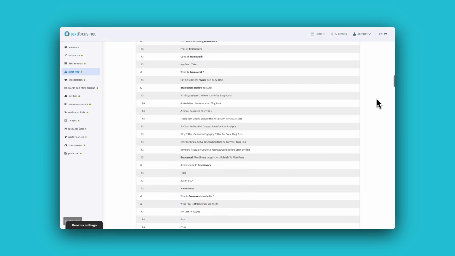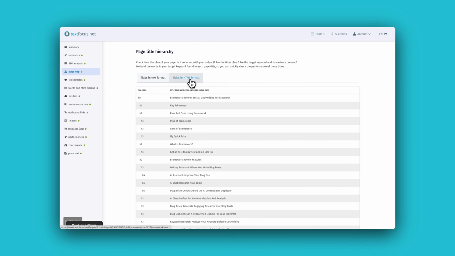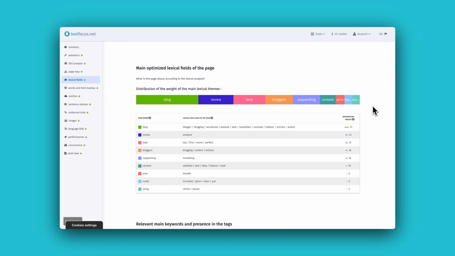where you can see whether you've used your headings correctly, because of course you want to use them in the right order. And it's super easy to spot mistakes here to see whether you use the right order or not. And then you get something called a lexical analysis. This is super interesting because here it is showing you how Google is basically reading your blog post.